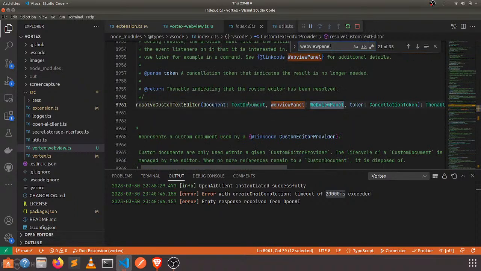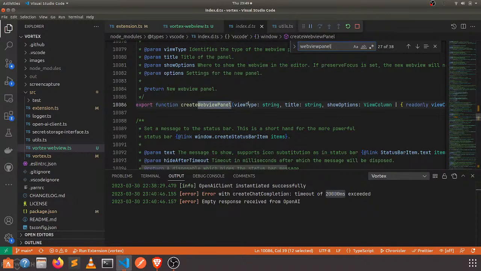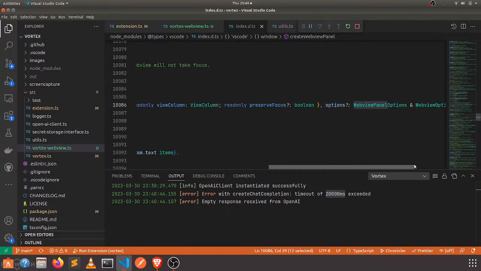Deserialize webview panel. Okay, so it looks like I'm stuck with creating a webview panel. So let me see what options I have.